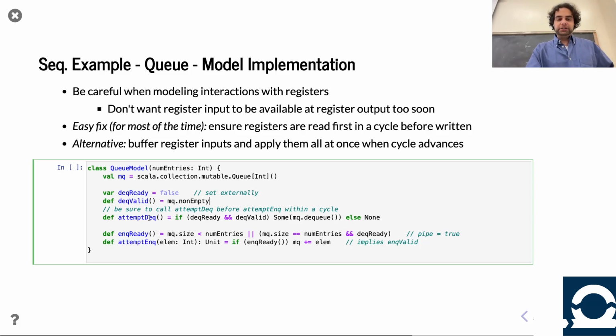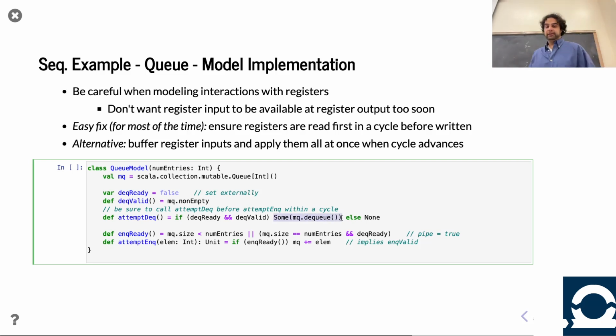Well, we have some more functions. For example, let's say attemptDQ. So what does that mean? Remember, the DQ happens if the DQ side, the output of the queue, is both ready and valid. So we make sure that's the case, right? So in other words, if ready and valid, then yes, we take something off of the queue. And the Scala terminology for pop is .dq. Okay, so we wrap that into Some.